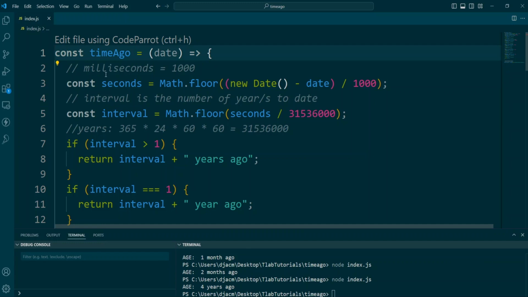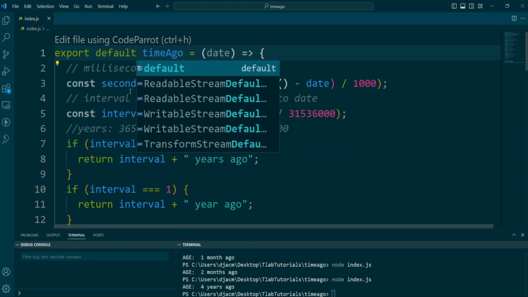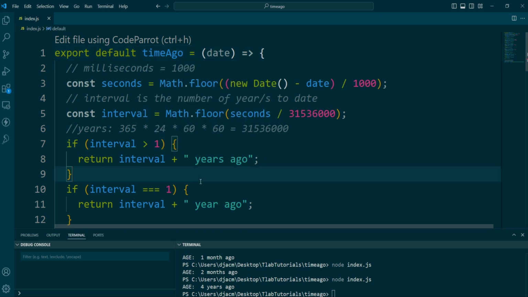All you need to do is grab this file and save it in your utils folder, or whatever folder you like to save functions like this. Then it can be exported like this: export const timeAgo. Otherwise, we can equally export it as a default function, and it can then be used in any JavaScript-based application of our choice.